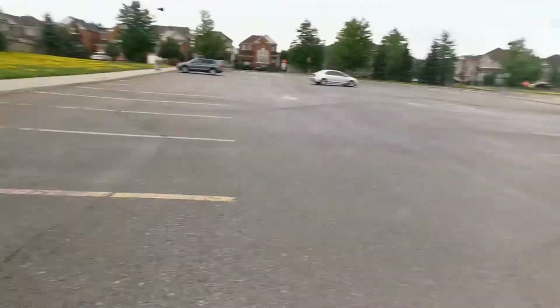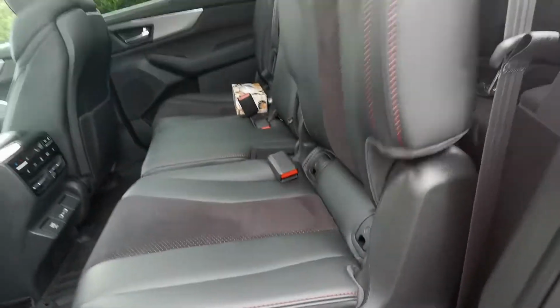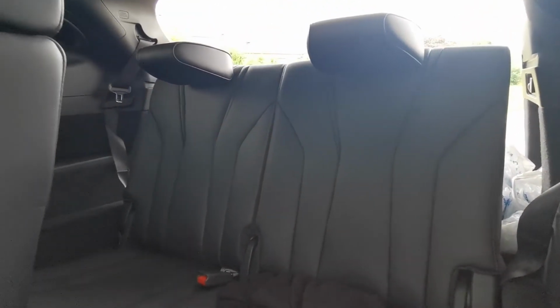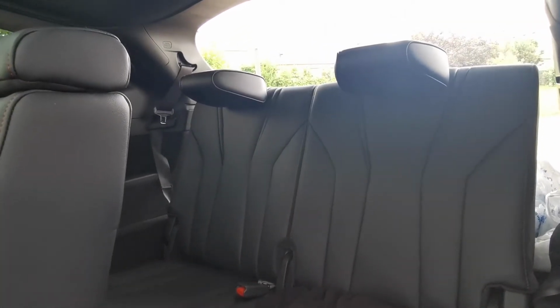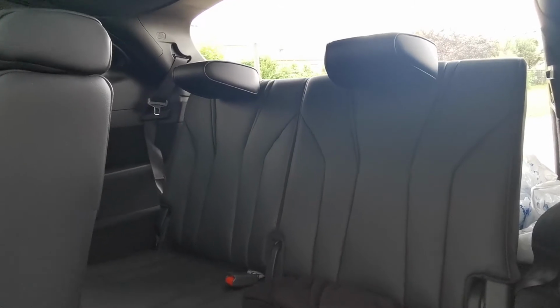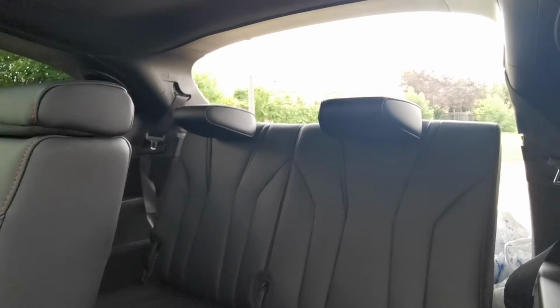Now, obviously there's a third row, so you just press a button and this thing will automatically shift to the front, so easy access. And let me show you this third row. I gotta tell you, it's not really for 6-foot adults. It's probably for kids or shorter adults. I feel like it's bearable, it's adequate, there's actually more space, but not really for long hauls of driving. But this is definitely reasonable for a row 3.